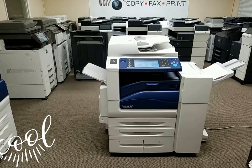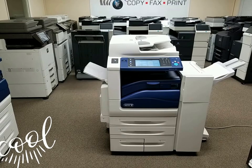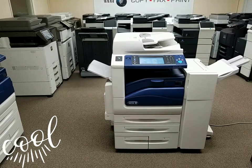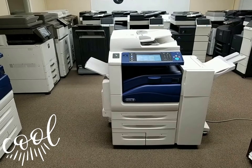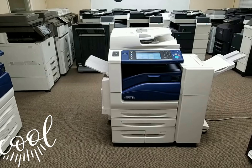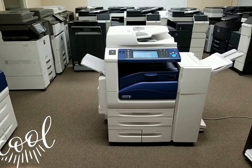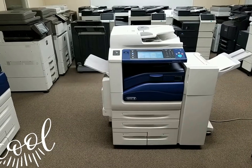But first off, I want to point out that this machine comes with the stapling finisher on the side here, which is a 50 sheet stapling finisher, which is nice to have. This little tray here comes standard with the machine. I have it in a down position now, but you can choose to have your faxes come out there if you have the fax option installed on this machine, or you could also have your copies come out on this side. Let's say for whatever reason your desk happens to be in this area and you just want to have it come out in that tray just for easy access, you can do that as well, which is nice.